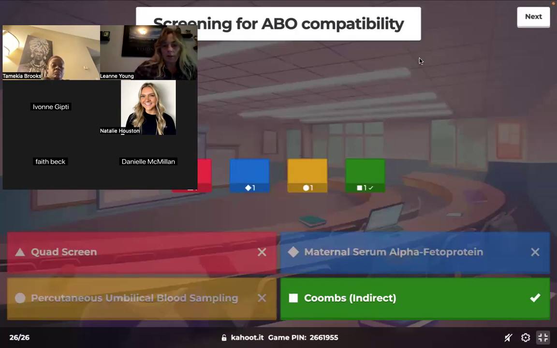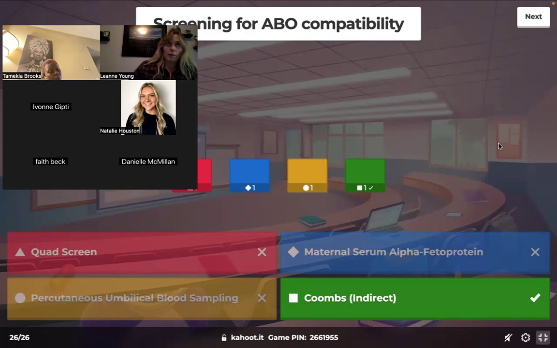Okay, so for screening for ABO compatibility, that is your Coombs test. Your Coombs test is usually what we get from cord blood. So that is going to be testing for both mom's direct Coombs and baby's indirect Coombs. So I would definitely know about that ABO compatibility screening. That also goes hand in hand with RhoGAM, but you don't need to be doing anything super invasive when mom is pregnant. You just need to draw her blood and get her blood type, right?